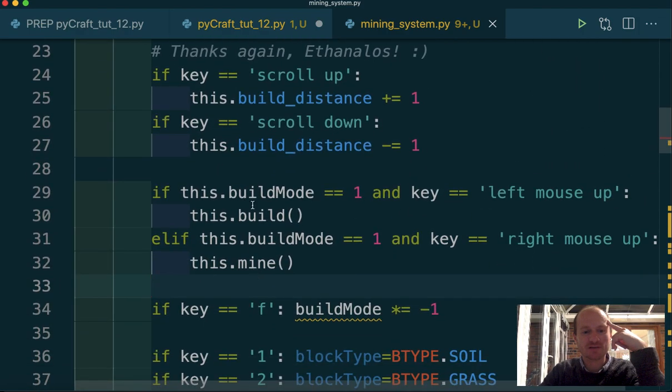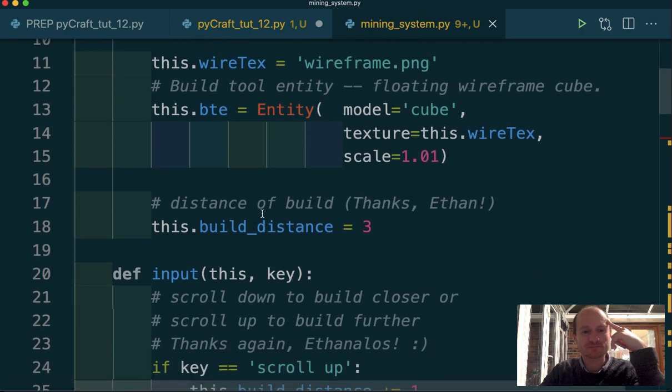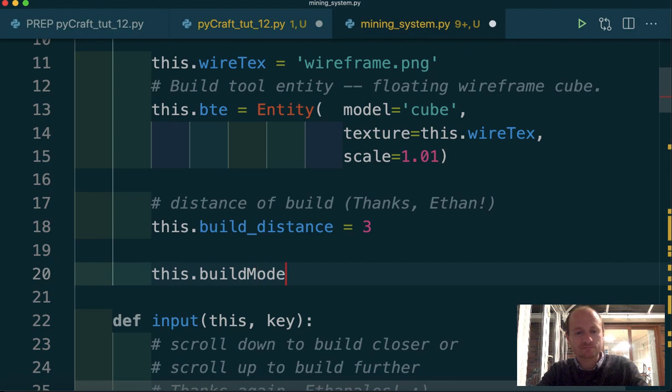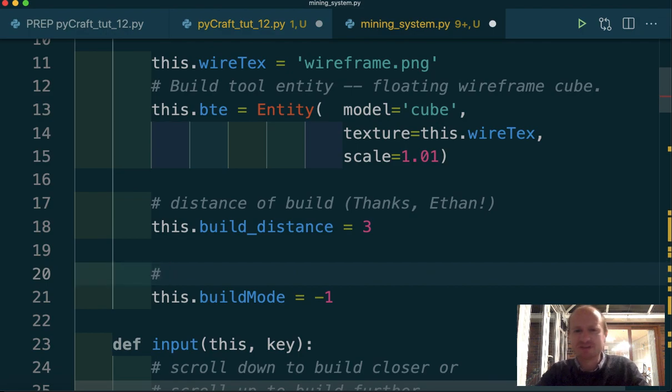So we need build mode, and I guess we want to be -1. I think we're using that toggle system we did about 5 tutorials ago. So let's just give ourselves a little key here. So -1 is off, 1 is on. There we go, for toggling.